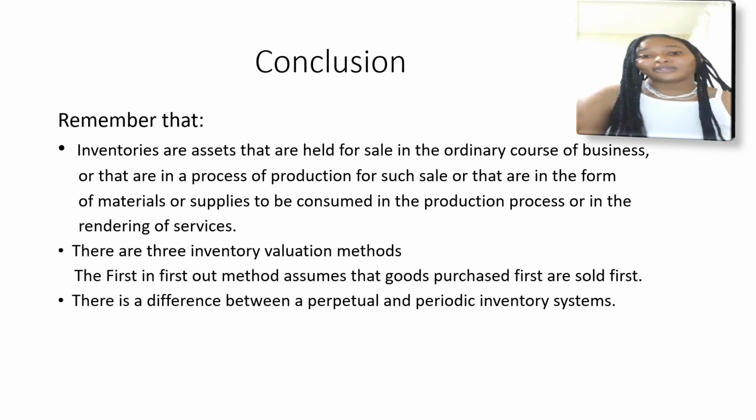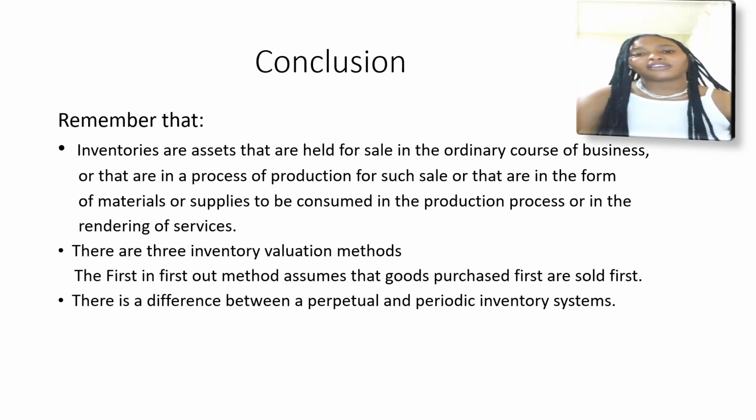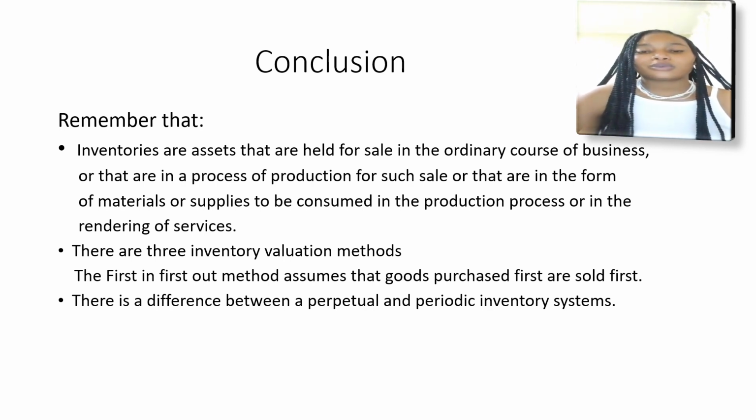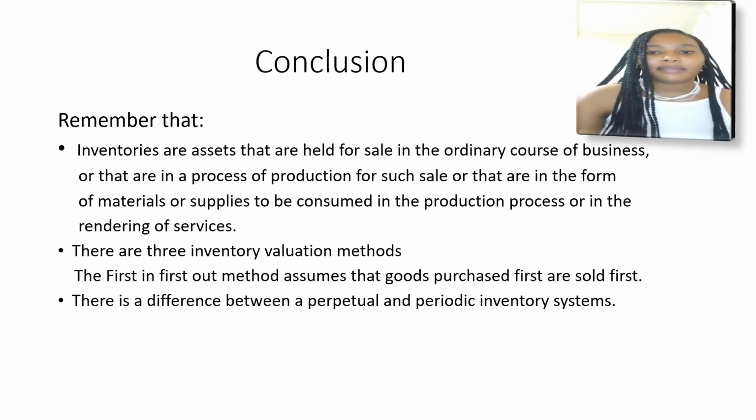Right, we have learned today that there are 3 types of stock valuation methods, which are the weighted average, the specific identification, and the first in, first out stock valuation methods. But then today's main focus was on the first in, first out method, which is commonly known as the FIFO. So we're going to discuss a little bit about that one.